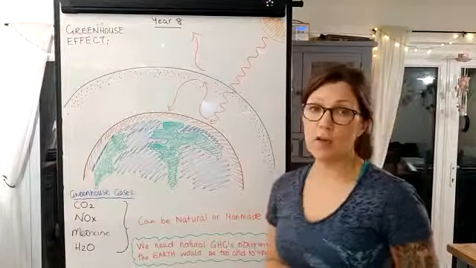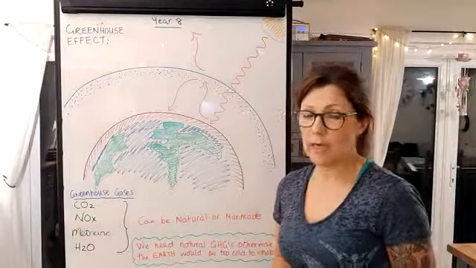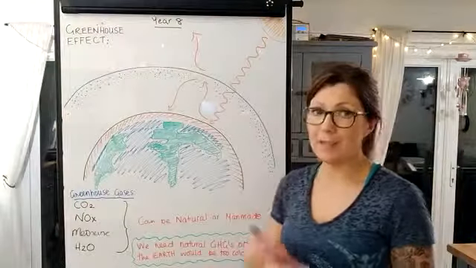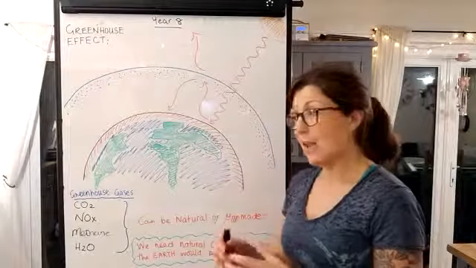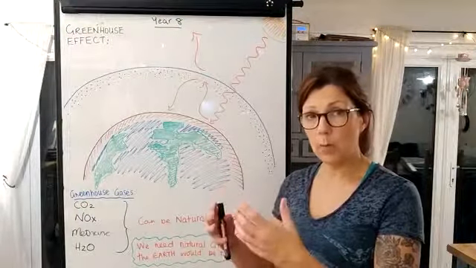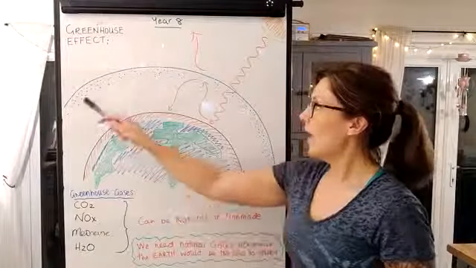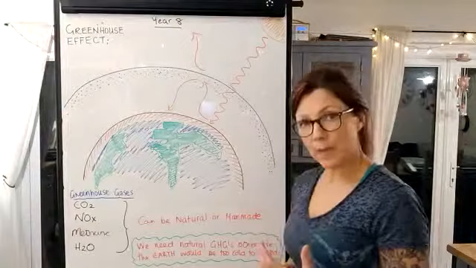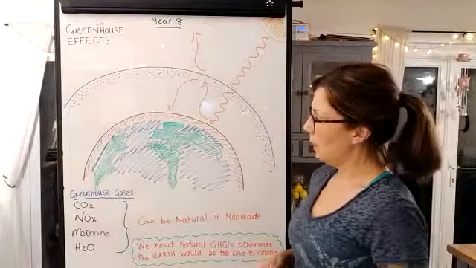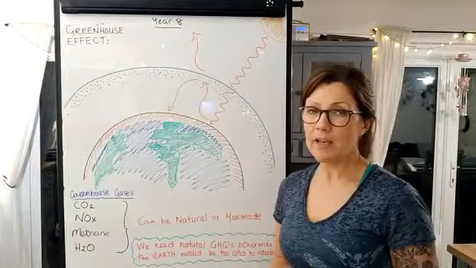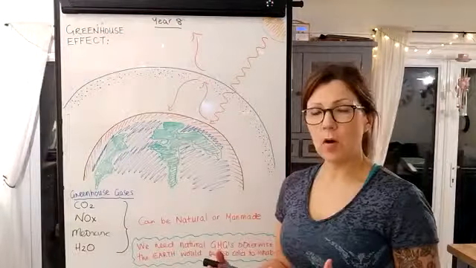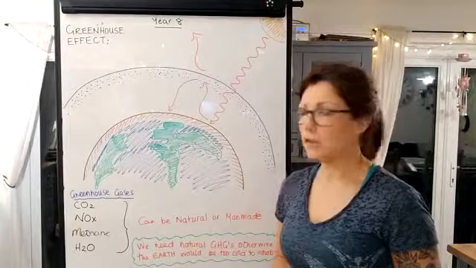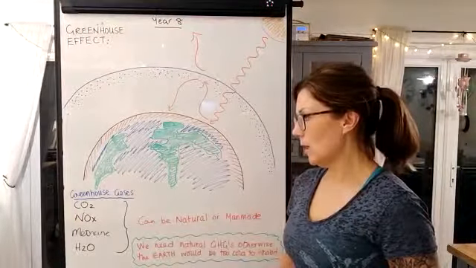It can come from burning wood as well, or anything that we burn can release carbon dioxide. If it's got carbon in it in the first place, then through burning, the carbon will be re-released into the atmosphere. And that is in abundance in the atmosphere. And that's the one that we are contributing to by burning more fossil fuels for more energy. We've got more cars, we've got more industrial processes, etc. So lots of carbon dioxide in the atmosphere.